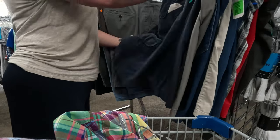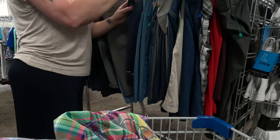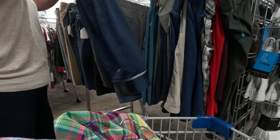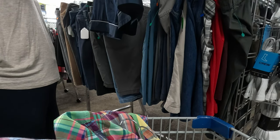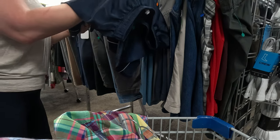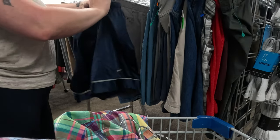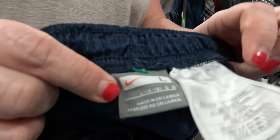I really dig through the shorts here, looking for any kind of hiking shorts, cargo shorts. The prices aren't too bad here, so if I find some good throwback cargo shorts in the bins, I'll snatch them up. I really looked over these old vintage 90s Nike shorts. I'm not exactly sure what year of Nike that tag is, but I'll bring it up a little closer so you can at least see the colors of the swoosh.